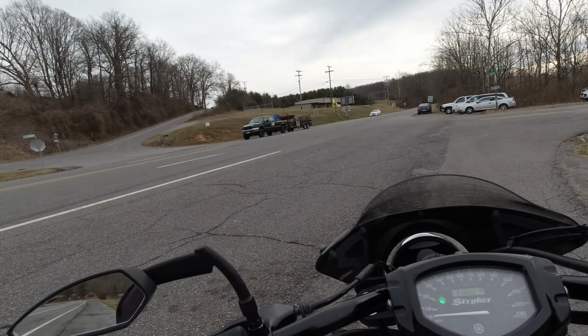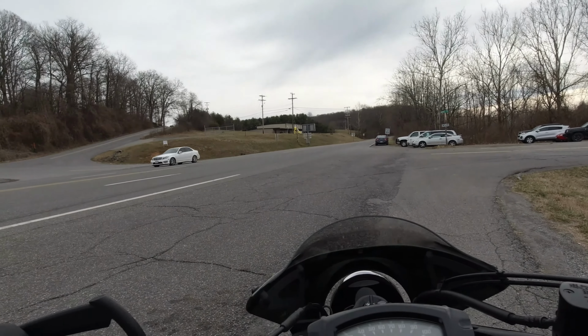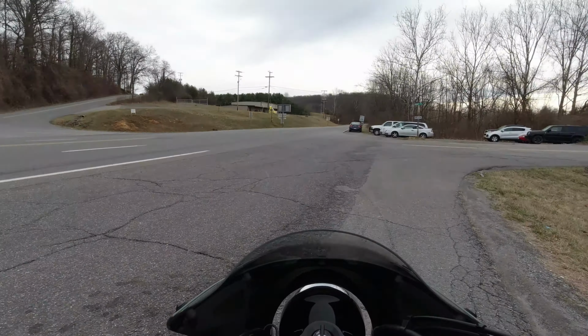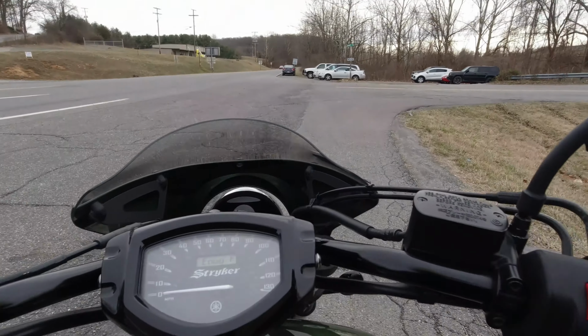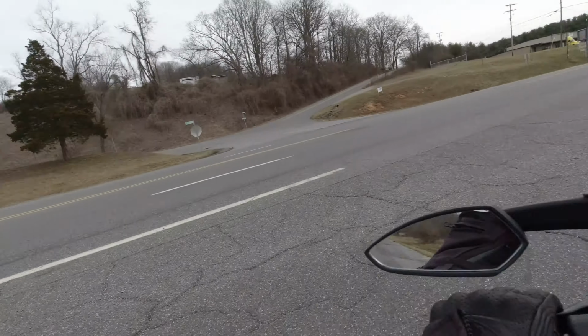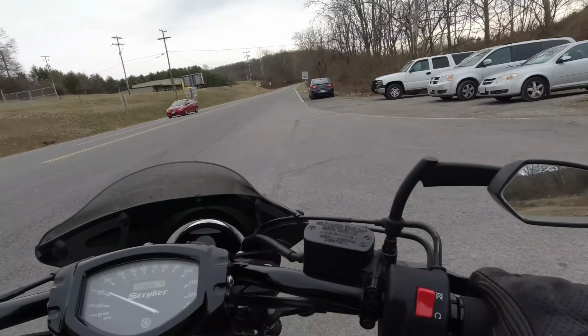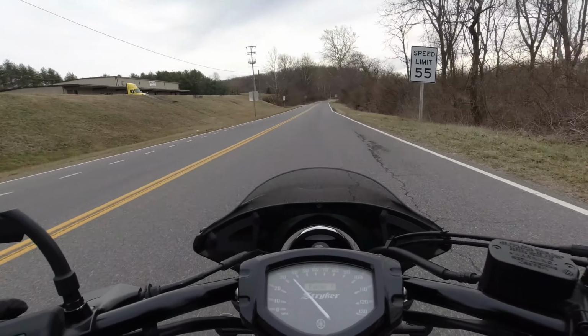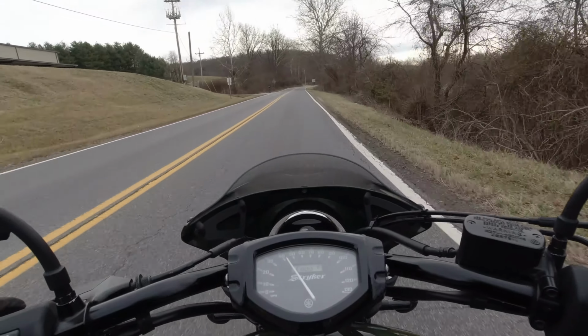I do have it mounted here in the helmet, and I wanted to share with you guys what I'm finding with it as far as this application. As I said, and you can tell now, it works good. It picks up really well. I love that it's so compact. But I really feel like there needs to be a sensitivity setting on it.